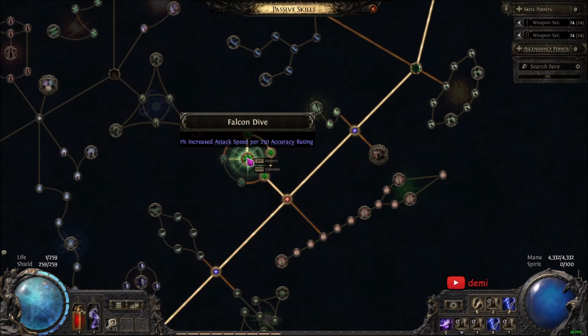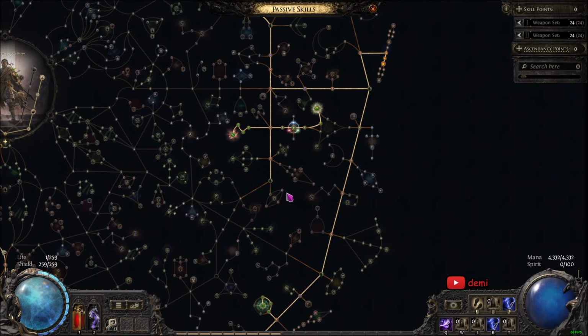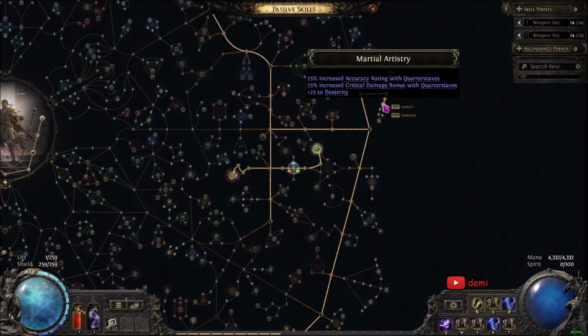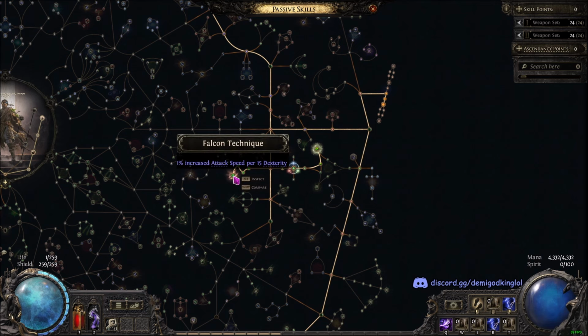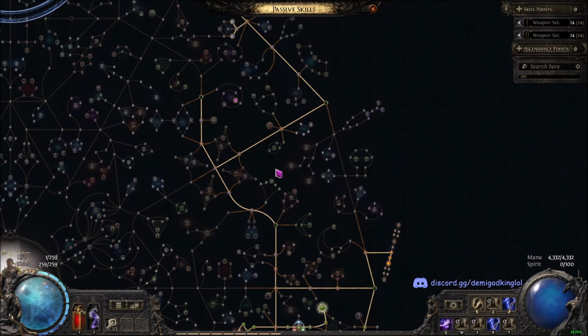This gives you a ton of attack speed per accuracy, so this is good to pick up. More gems, more gems, more gems. Over here there's a 25 dex node with some attack speed, so we grab this because it's just a lot of attributes for 4 points. Over here we get even more dex, increased dex, attack speed per dex. You're noticing a trend here.